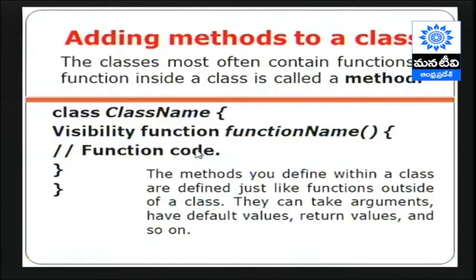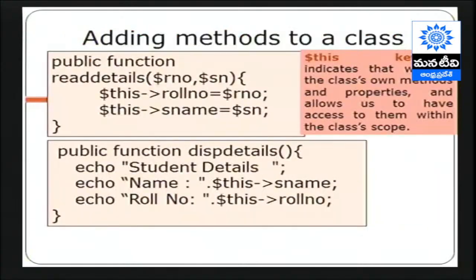They can also take the arguments, default values, and the functions also can be constructors. So, here also for the functions we have to use the same visibility mode. They are private, public, and protected. When we make these functions private, it will be difficult to access those functions. So, we need to define at least some functions as public, through which we can modify the data that is defined as private.